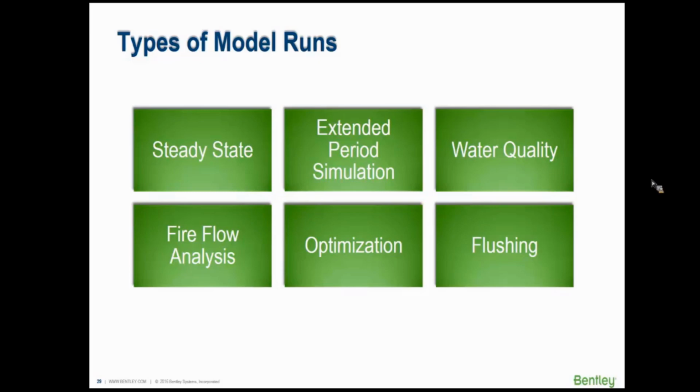We can track water quality through a distribution system. We could look at what the fire flow is at every point in the distribution system. We could do various kinds of optimal design and operation. And we could go out and plan flushing programs so that we get effective flushing of our water systems and understand what's going on when we open up those hydrants to flush the pipes. So there's a lot of different things that you can do. This is just a few of them. We have energy analyses, we have criticality analysis. There's a lot of things you can do once you've built your model and believe in the calibration of the model.